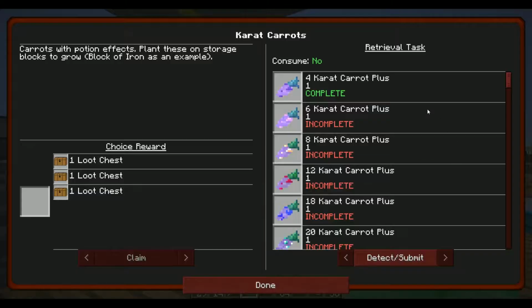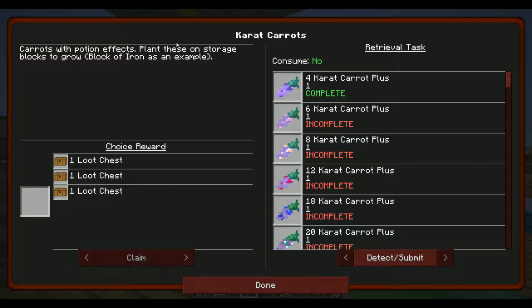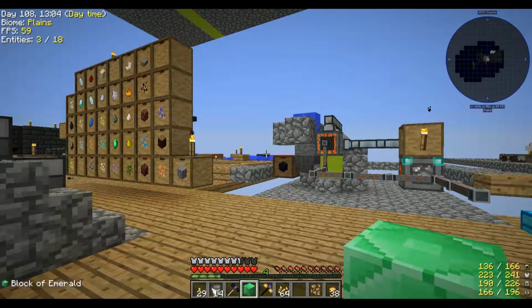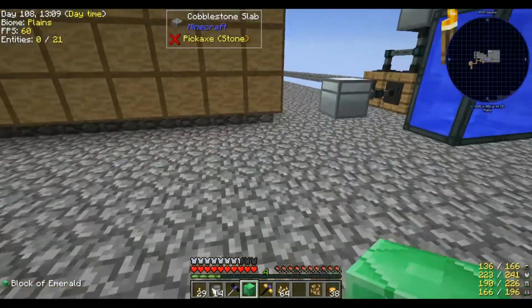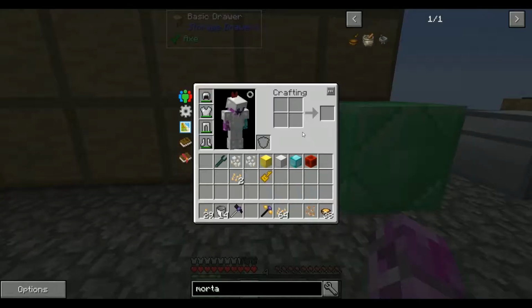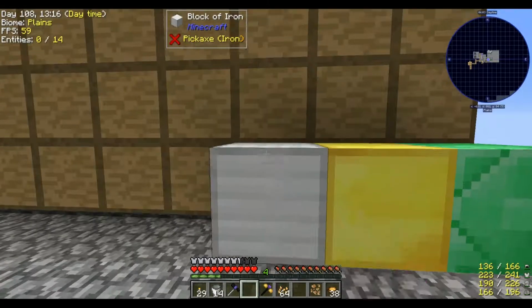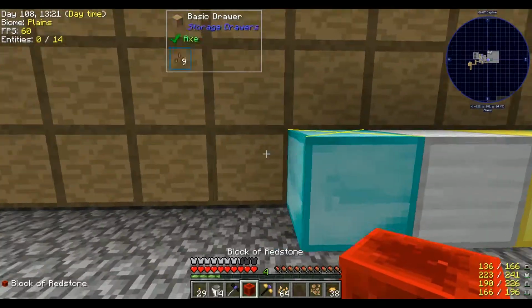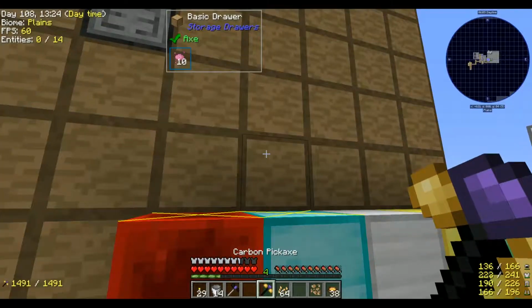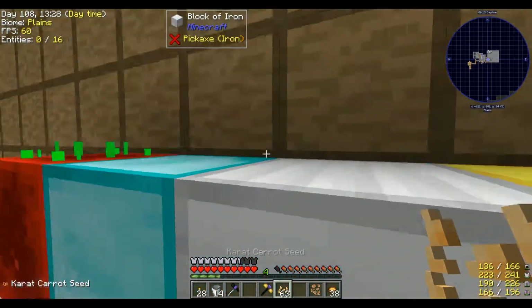Oh, there's a quest that I want to get out, I guess. It's these carrot quests. I have no idea what this is about, but I'm planting them on these blocks right here. I don't know what this is going to do, but I'm going to get them. I guess they have potion effects or something. I got a bunch of carrot seeds from sifting or bone mealing for, let's see, oh, they do work.